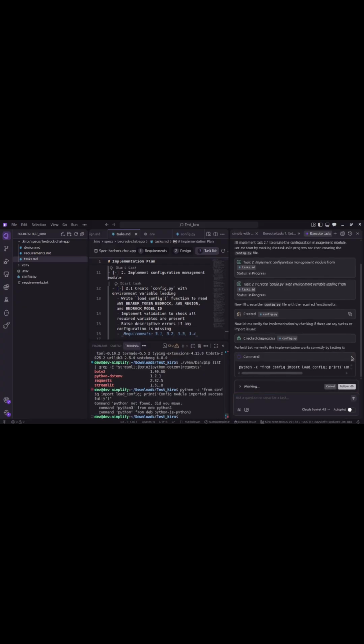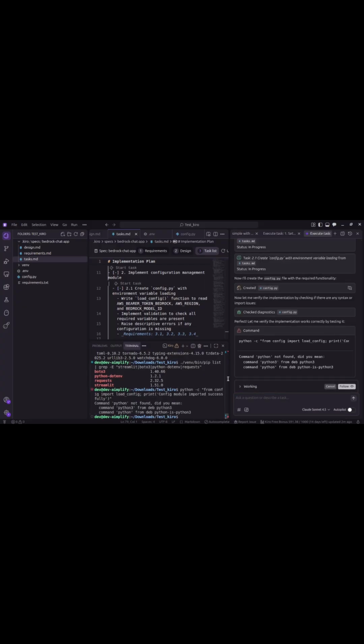Okay, so let's move to the task. It's asking, perfectly, let's verify the implementation works correctly by testing it. Yeah, let's test it.